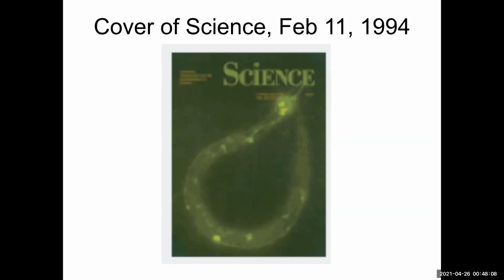That's why I like showing it to you, because if you were in lab and you were taking this picture on our scopes today, I would be like, are you kidding me? You can't turn that in. Focus. This is out of focus. This is blurry. Signal to noise ratio, not very good. This is so dim. Come on. Oh, look, the eyes, they're saturated. You can do better. And you can do better if you're looking at GFP worms or pretty much any fluorescence on our scopes today. But it doesn't take perfection to rock the world, start a revolution and change everything.